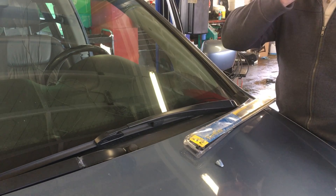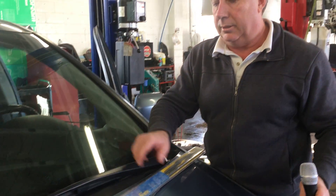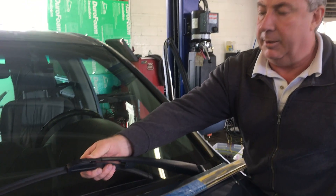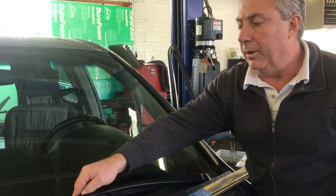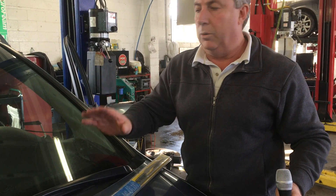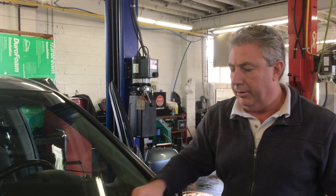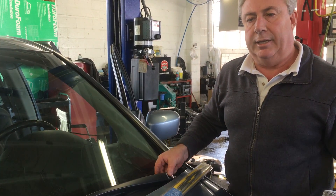So believe it or not, these little pieces of equipment are the most important thing that we get into servicing on a regular basis. If you're not sure how to change them, sometimes these little clips can be complicated getting in and out. Do it yourself is possible, but in a lot of cases a special tool is required. The other thing is setting the tension — you get a perfect wiper blade on the car and sometimes you'll find it shuddering as it goes up and down.